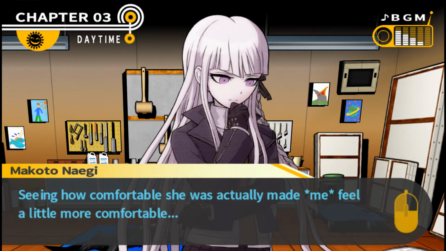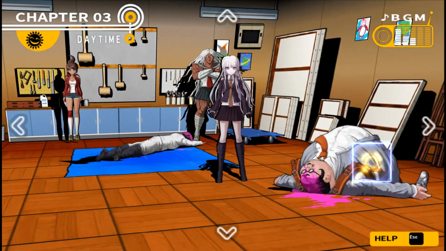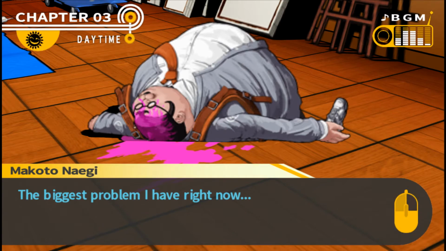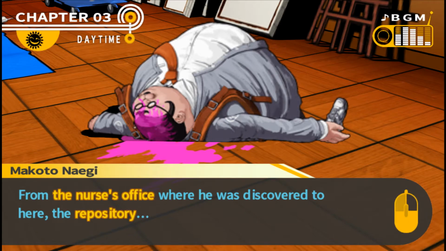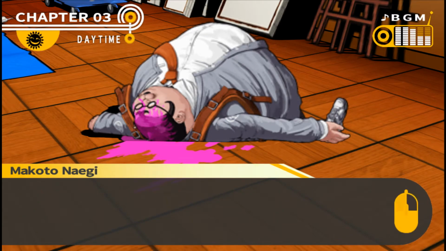Her movements were so smooth, she was so calm. Seeing how comfortable she was actually made me feel a little more comfortable. She's good like that. It's scary for a teenager. Biggest problem I have right now is how the killer was able to move Hifumi's massive corpse from the nurse's office where it was discovered to here, the repository, all the way from the first floor to the third, and all without anyone noticing it. I just can't see how that's possible.